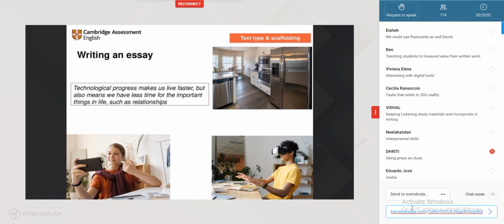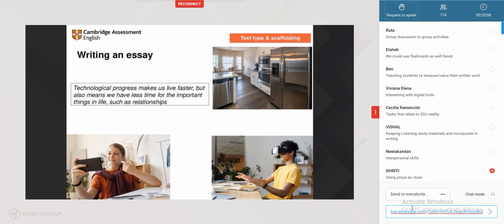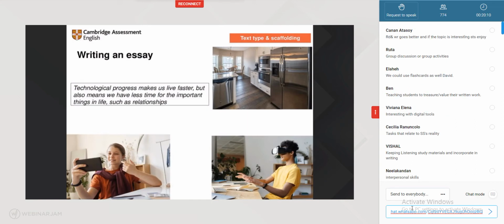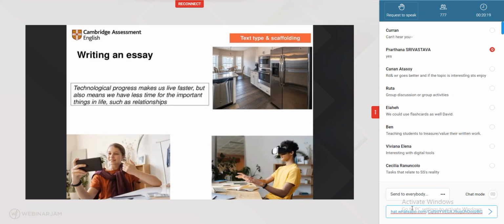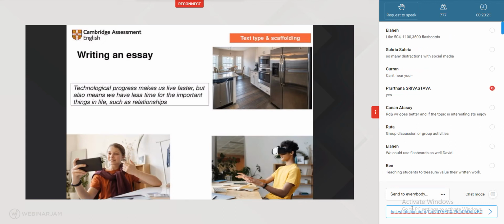I think we are aware that some of our exam questions aren't exactly the most exciting, but you can practice the task types very easily and personalize them as far as possible whilst you're practicing and training and helping your students. Yeah, flashcards. Even at this level, no problem at all.